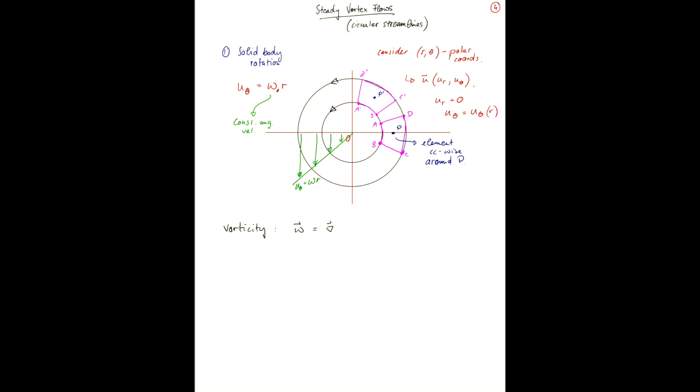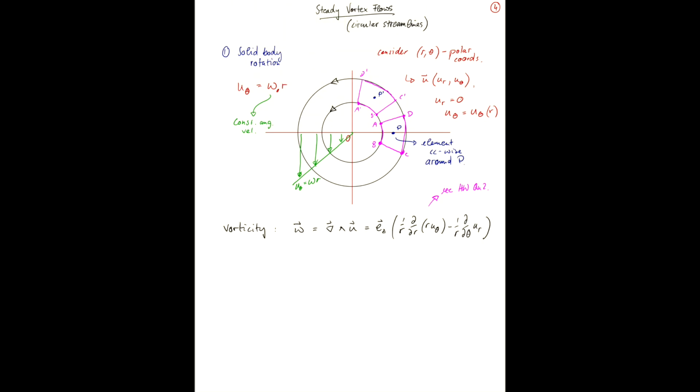Now, the vorticity of this flow is readily computed. Omega is the curl of u. Now you have to compute the curl of u in polar coordinates. And we can show that this is e_z, the basis vector in the z direction. So again, the rotation axis is out of the page. And the vorticity is given by 1 over r, d by dr of r u_theta, minus 1 over r, d by d theta of u_r. This is actually homework question 2, to show that that's the curl in polar coordinates. See homework question 2.